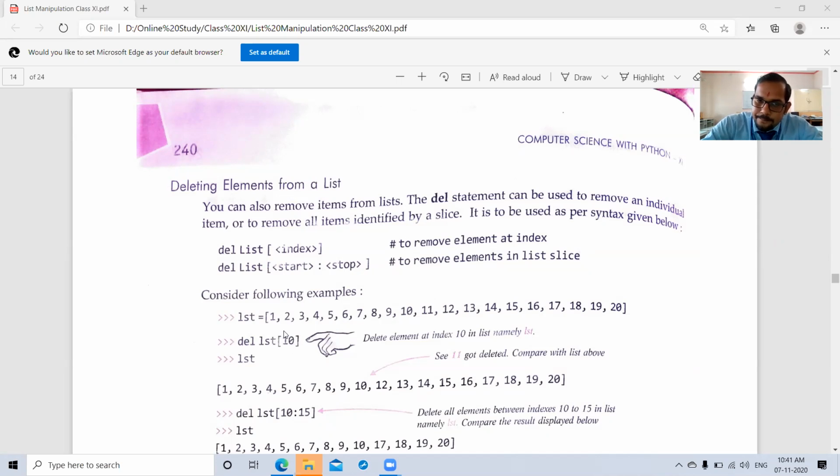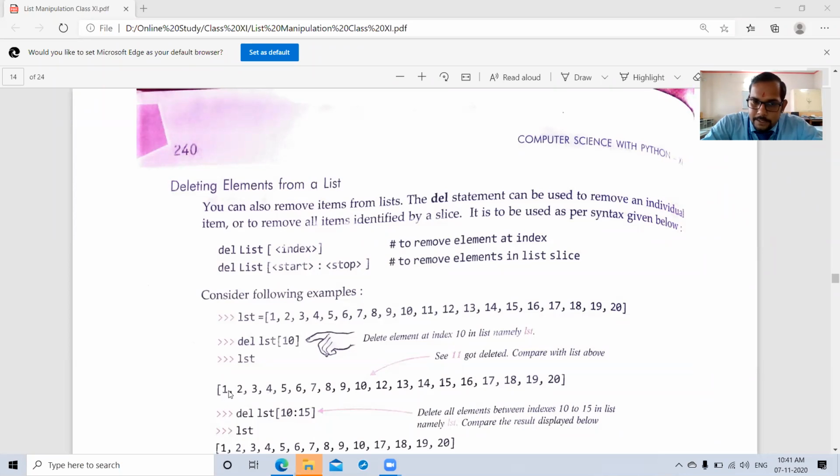10 is not a number, this is not a value, what is it, it is an index. Look this index. We want to delete index place. So at 10th position there is 11, because list always starts from 0th index, like 0, then 1, then 2, then 3, then 4, 5, 6, 7, 8, 9 or 10. 10 is the index value of 11. So it will remove 11 from here.